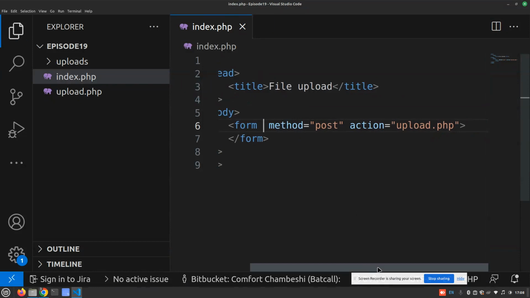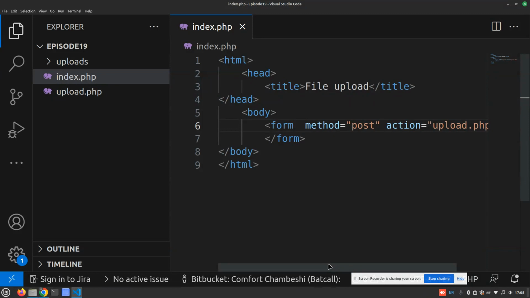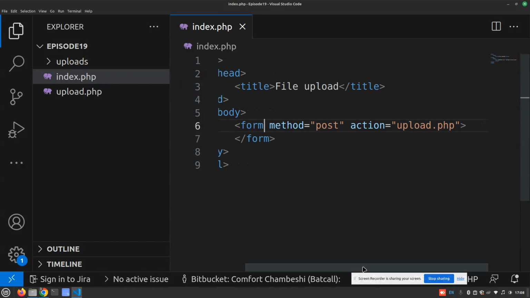Always remember, this is the key thing that most developers miss when it comes to making the form to handle the uploads. So now you need to set an enctype attribute. The enctype attribute is going to allow us to upload files. Otherwise, if you miss out this attribute, your uploading will not work. Let me repeat again: if you miss out the enctype attribute, it will not upload.